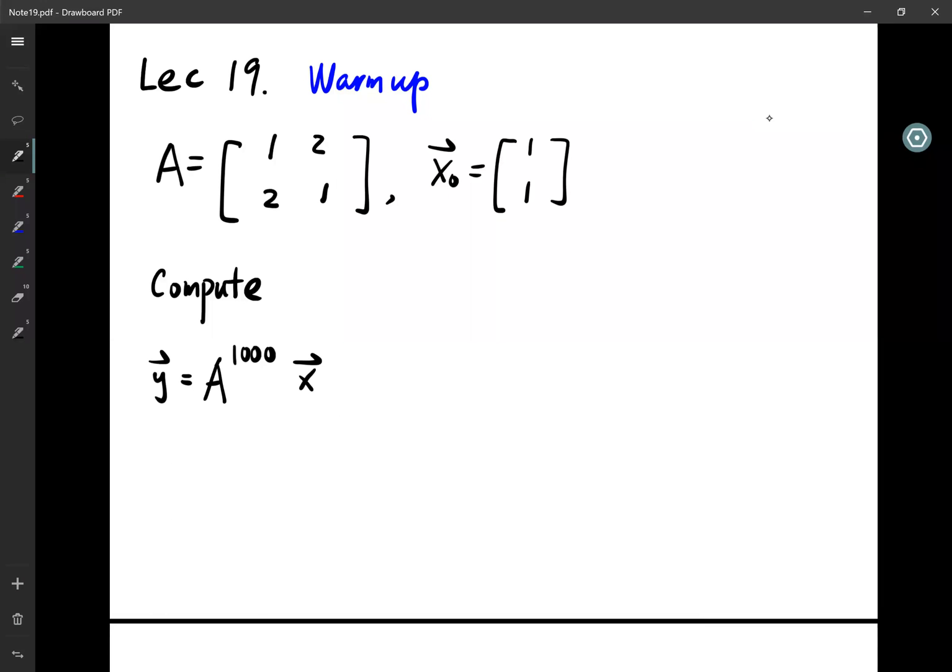Okay. So, warm-up problem. A is a 2 by 2 matrix, and x is a vector, and I ask you to compute A to the 1000th power. If I ask you to compute it once, or twice, you probably know how to do it. But this is the 1000th power. Give a minute to think about that. A good option may be to just compute it. First compute Ax and see whether you can observe something interesting.